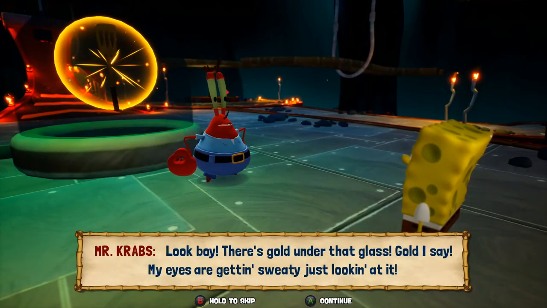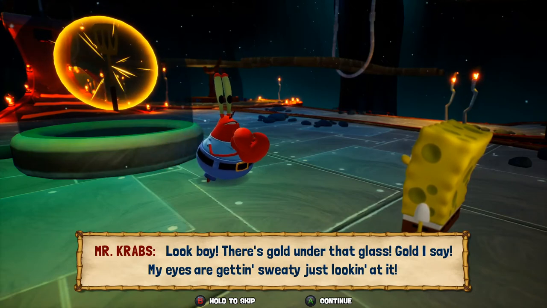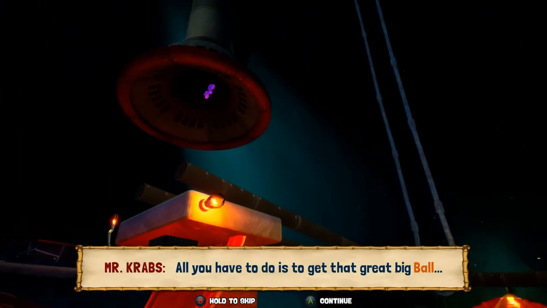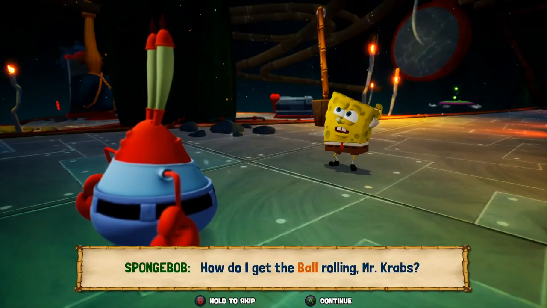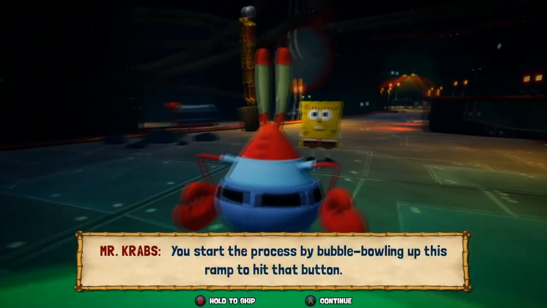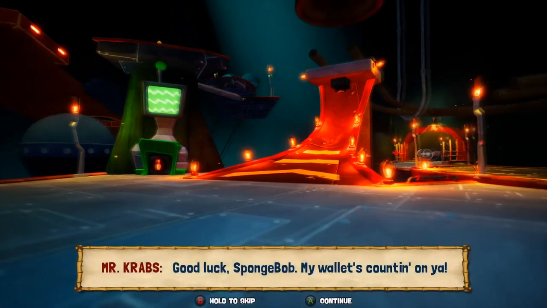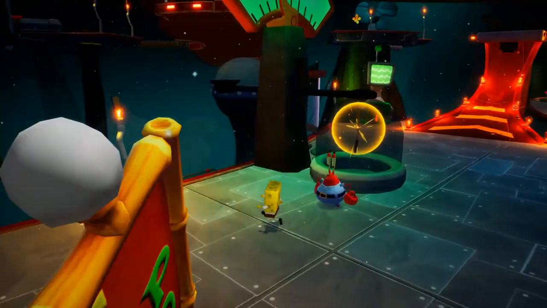Okay, checkpoint. Oh! Look, boy! There's gold under that glass! Gold, I say! My eyes are getting sweaty just looking at it! All you have to do is get that great big ball into that there cup! How do I get the ball rolling, Mr. Krabs? You start the process by bubble bowling up this ramp to hit that button. Good luck, SpongeBob. My wallet's counting on you. Of course it is.